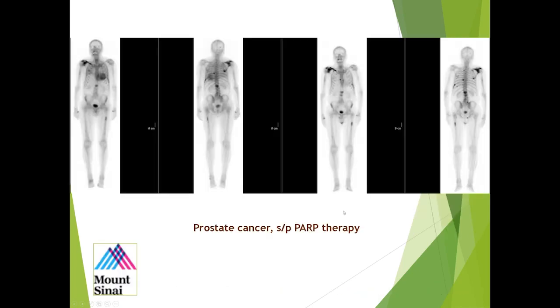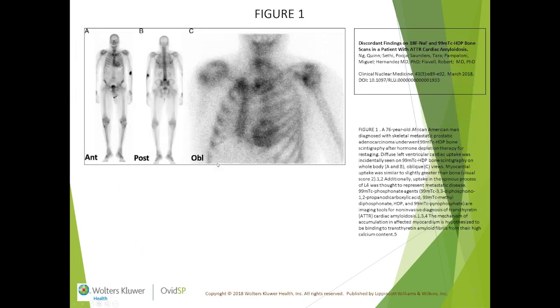But as I mentioned earlier, you could run into this reading very different parts of nuclear imaging. For example, this is a patient with prostate cancer who had PARP therapy, and after the therapy, we can see this myocardial uptake. And again, you need to be thinking whether some sort of pathologic problem is going on. So you can find these examples come up. This may be not amyloid deposition, or it could be just microcalcifications taking place as a result of necrosis, but certainly may warrant further workup, especially if the patient is having symptoms that are not being picked up.